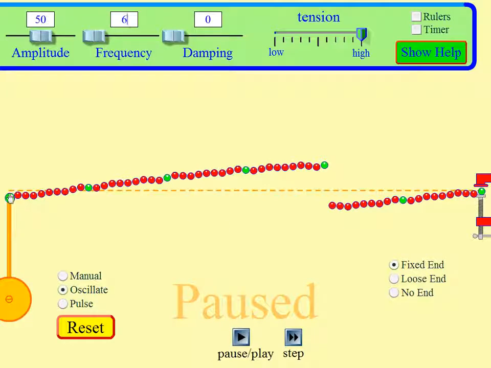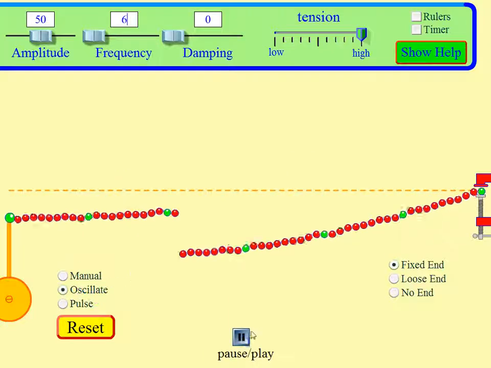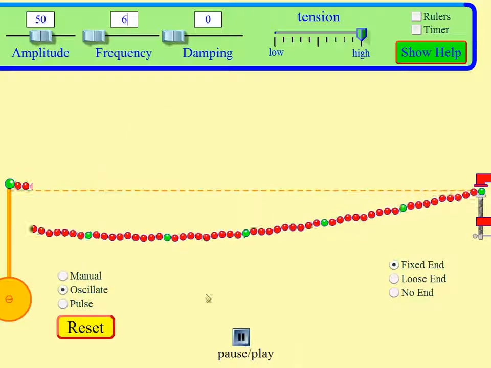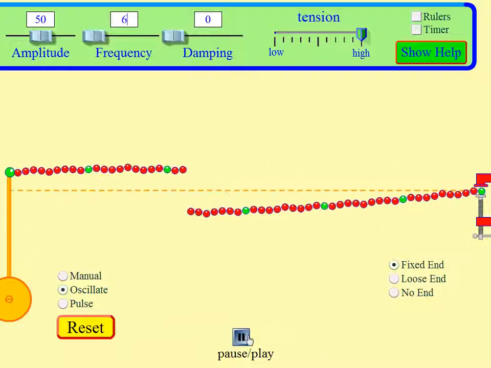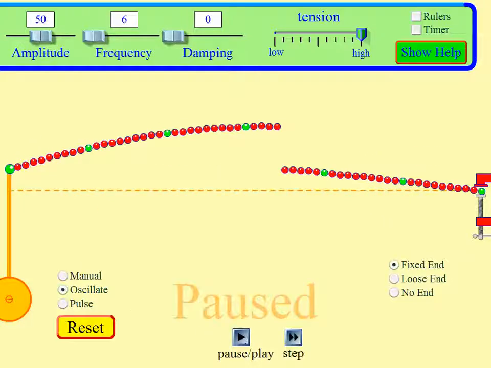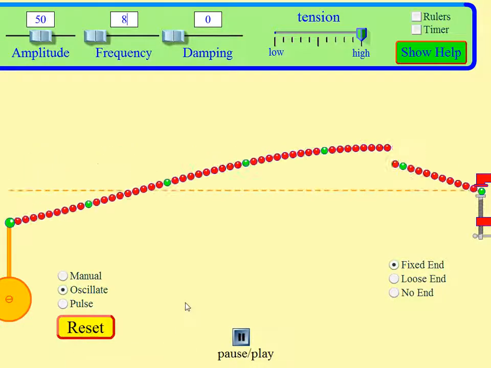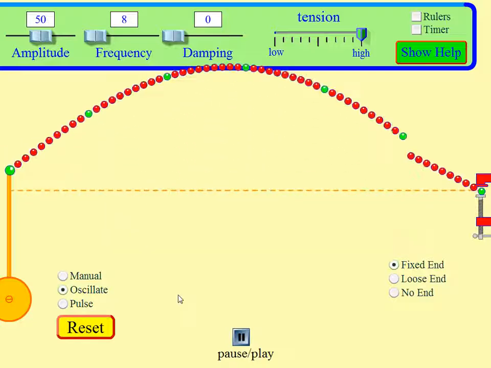As this wave gets reflected in, the fixed end is reflecting an inverted wave, and there was still a forward moving upright wave coming down. And so the result is that they're canceling each other out. What we'll see as we continue forward is that we get to a point where they do add together. But then they start to cancel each other out again. So the question is, what can we do to change this up a little bit? I'm just going to make a small change from 6 Hertz to 8 Hertz. And I'll reset this. And now when you watch it, it's lining up much better.